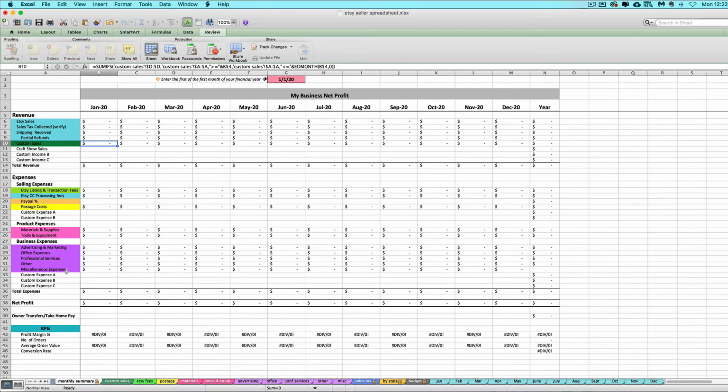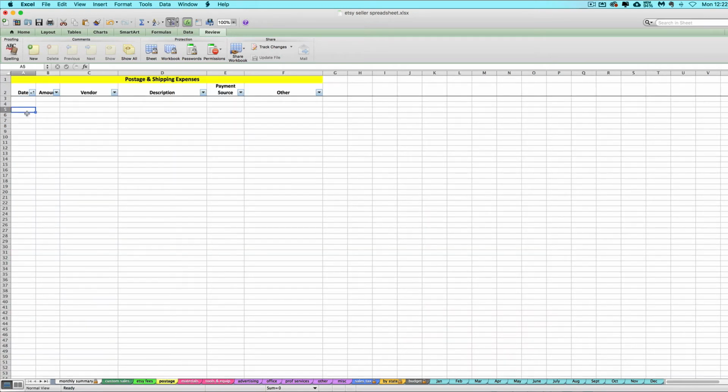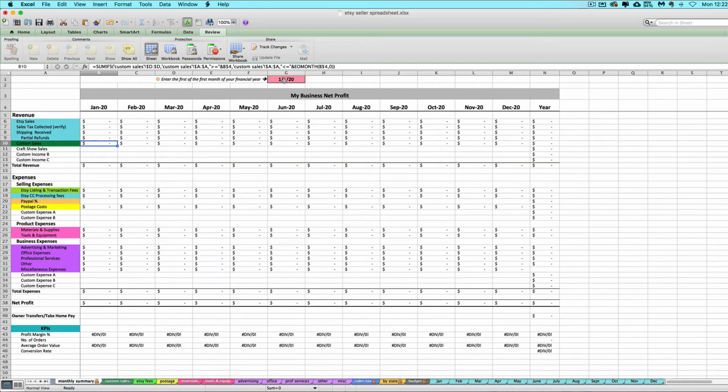So if you ever accidentally enter an expense or a sale transaction with a year other than what you've told your spreadsheet, that expense is not going to work. It's not going to travel properly and be included in your monthly totals on the monthly summary tab. So you always want to make sure that whatever year you're entering on these tabs matches the year that you've told your spreadsheet you're working with.